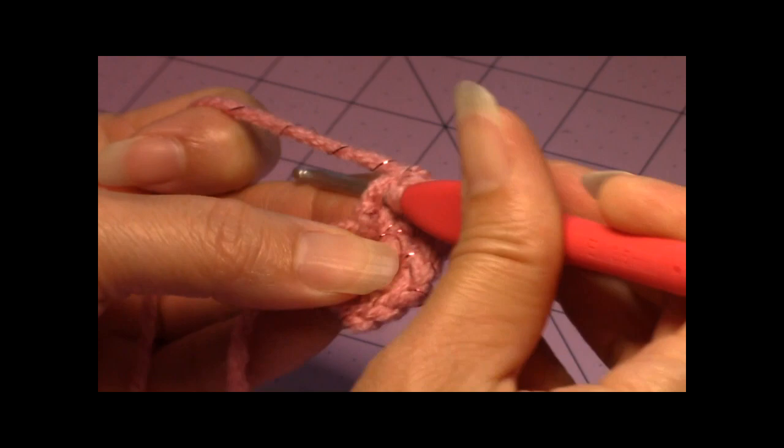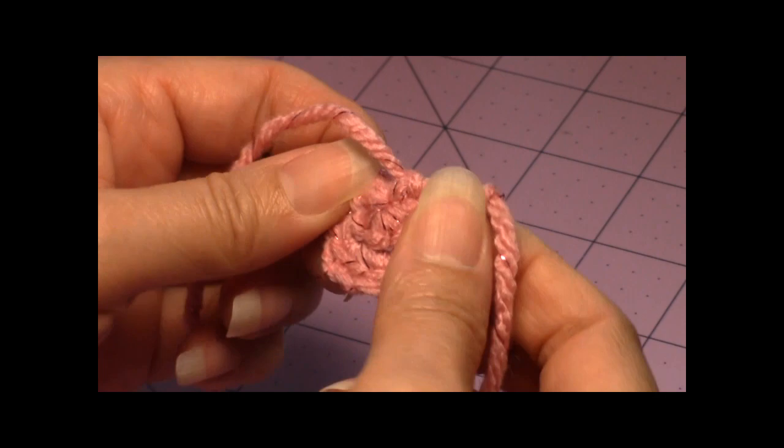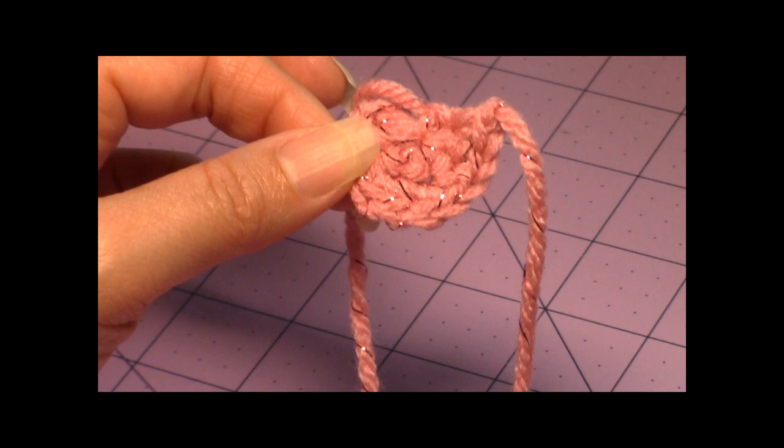And then I'm going to go ahead and finish off. Just yarn over and pull enough yarn through to sew the tongue in place. And then you can pull on that center for the magic circle to completely close. And then you can decide which side you want for the right side. I'm going to use this as the right side, or the side that shows towards the person looking at it.